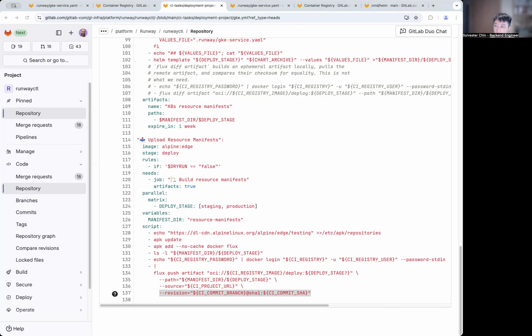Correct. So the Flux model is that Flux is essentially polling an OCI repository. You can configure how often it does so. It's not the most costly operation, so it's usually done somewhere between every 1 minute and every 5 minutes.